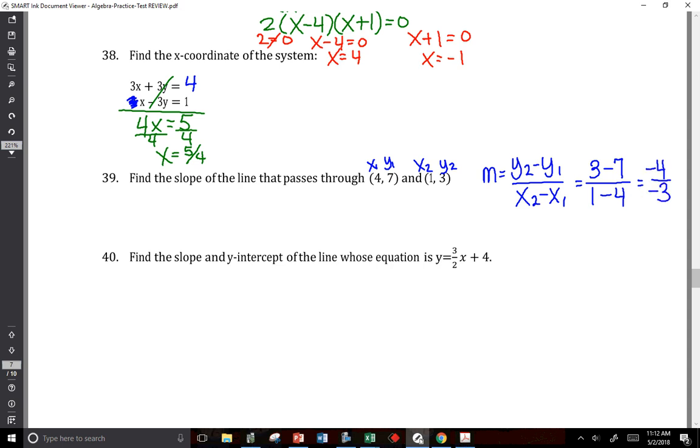Find the equation of the line containing the point -3, 5, and having slope 4. How would we do this? It is not 4x plus 5, because in order for our y-intercept to be 5, wouldn't our x have to be 0 there? You with me? Okay. So what you want to do is you want to remember the formula, y minus y1 equals m times x minus x1. Does this sound familiar?